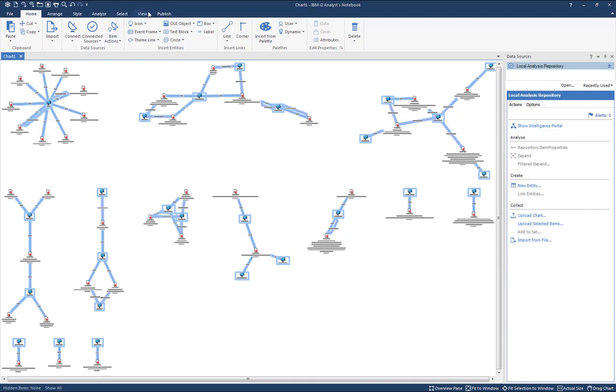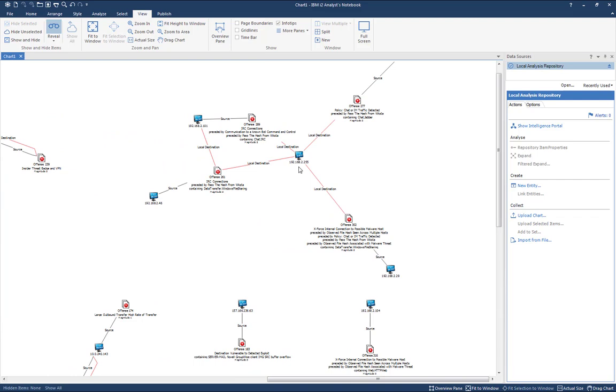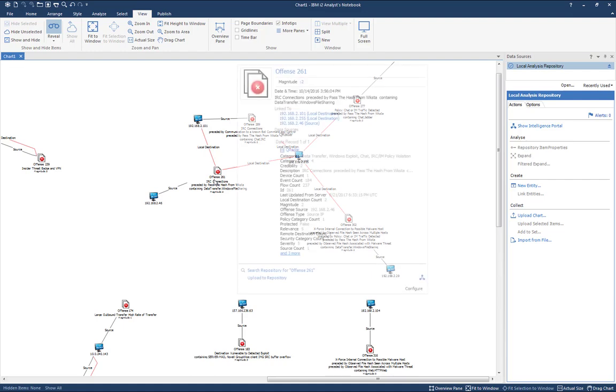And I'm like, okay, that's pretty cool. Let me zoom in on this. And I am seeing that I have 192.168.2.255. I have got 4 different offenses with that, right?